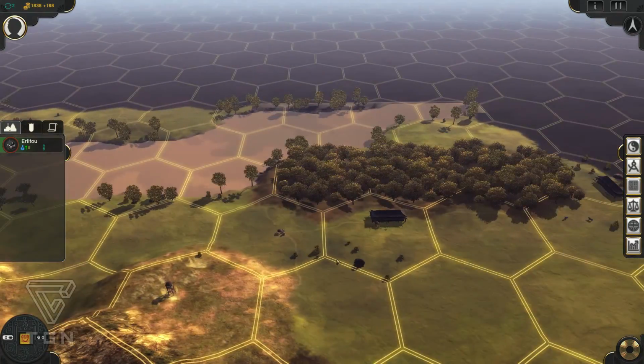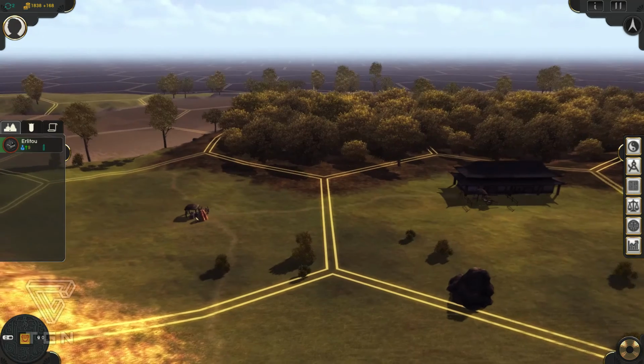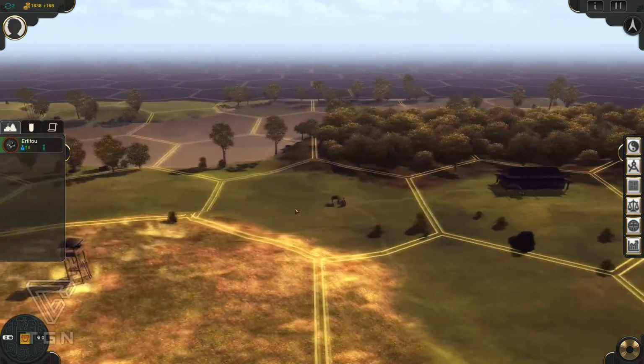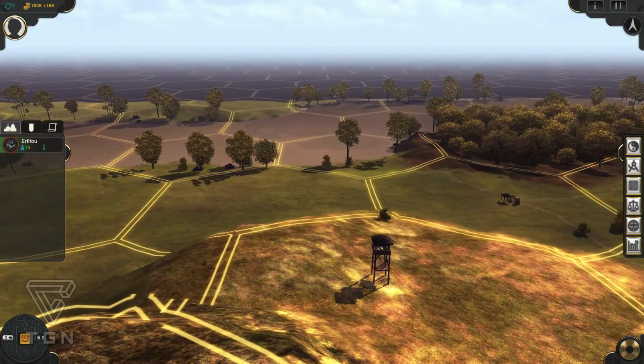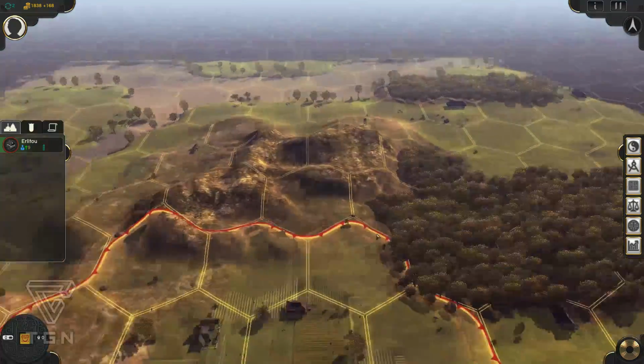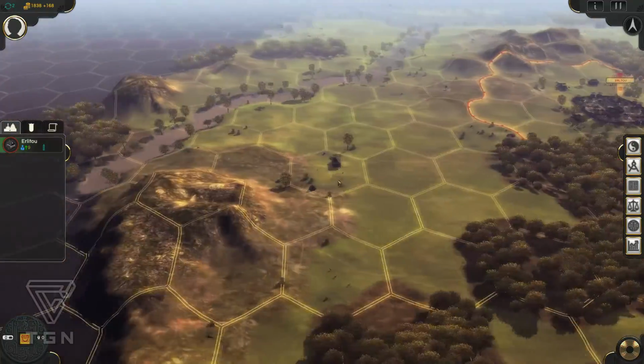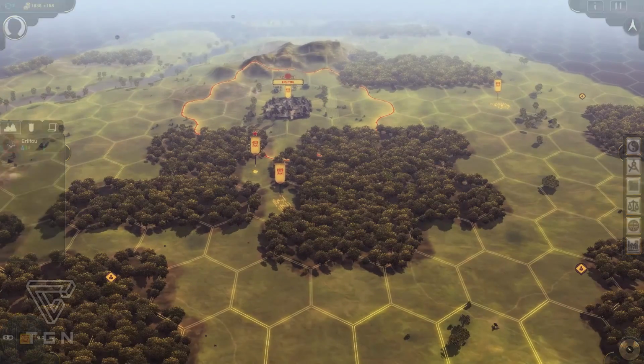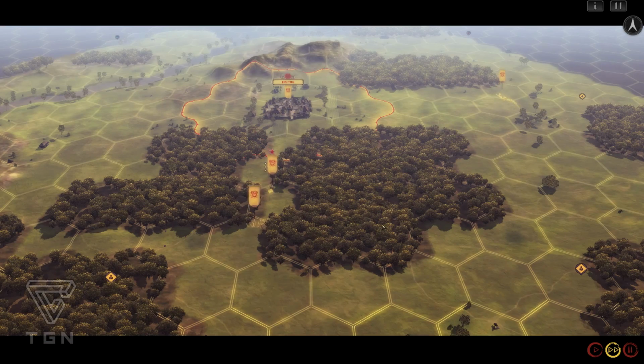One thing that at first confused me earlier is I spent ages trying to work out what all these little things are. I think they're just decoration. Like, fertile plain can be farmed. There's no wee icon. I think they're just there. It's decoration. So let's end turn again. Units are all moving. All good.